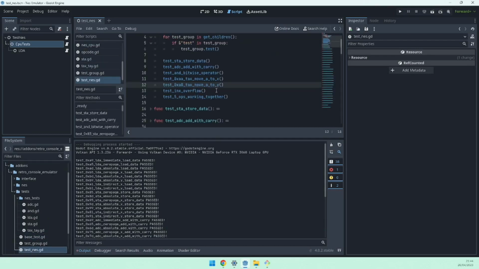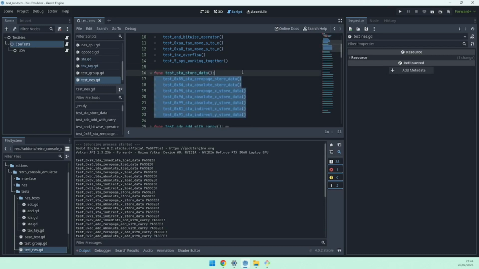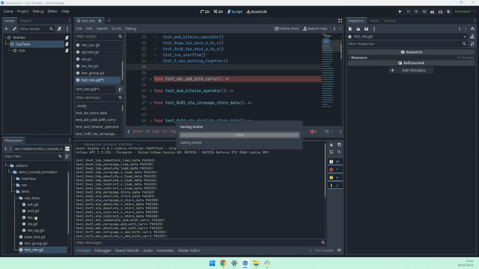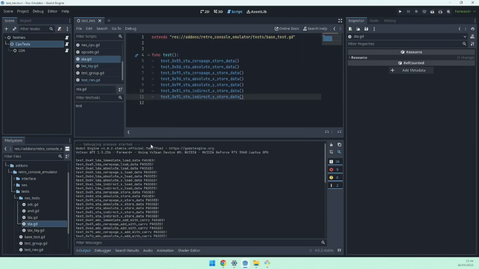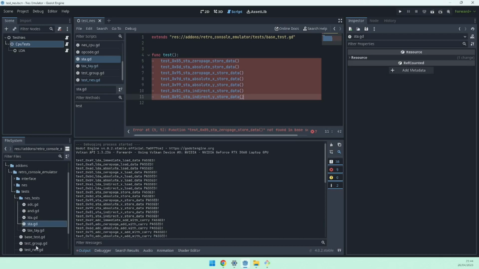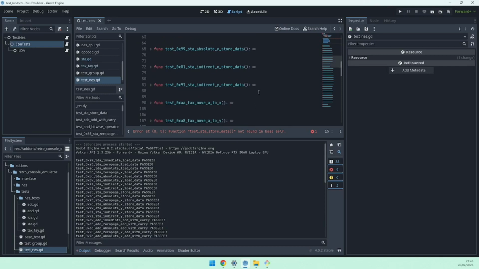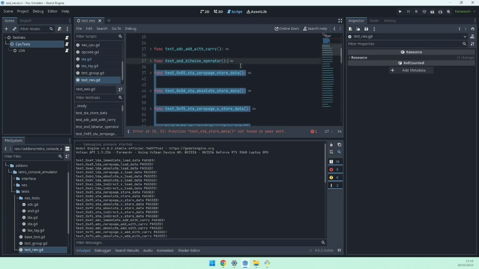So next one is STA. This is the content of my STA. Will cut. Delete the header. Go to my STA script and paste the function call. And then we'll go back to my test NES and we'll look for the STA functions from here to here.